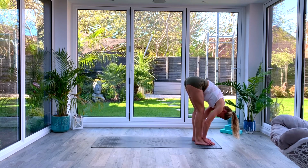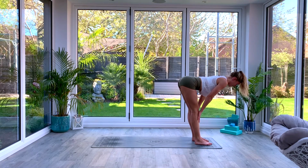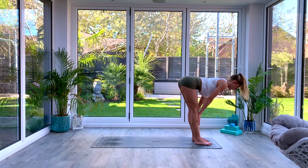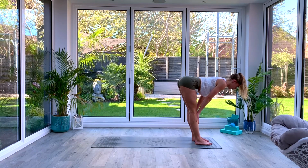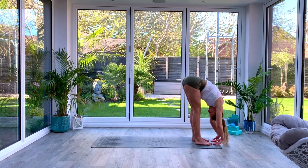And we're going to inhale as we slide the hands up the shins and find a flat back position. So neck nice and neutral, eye gaze just in front of the mat on the floor. And really squeeze those shoulder blades back, sit back into your hips, so press back into your hips, straighten those legs, find a nice L-shaped position with your body. As you exhale, fold deeper over the legs again.